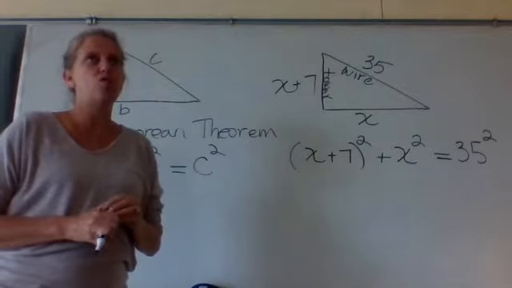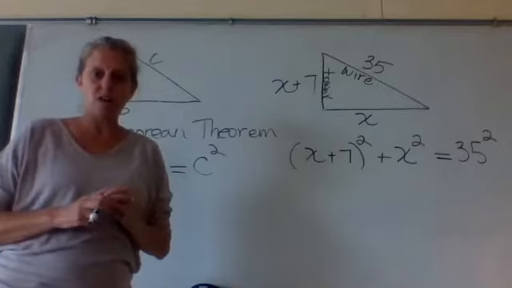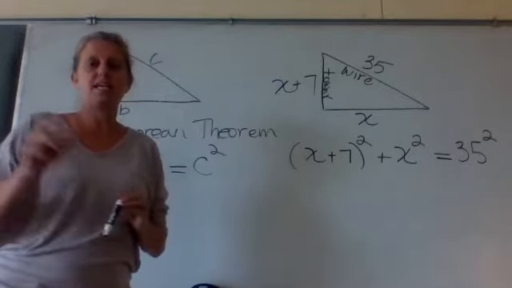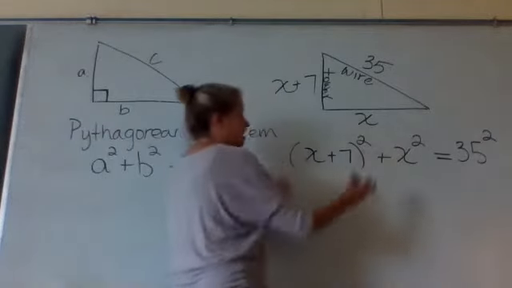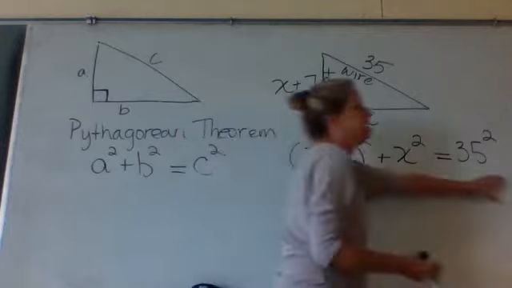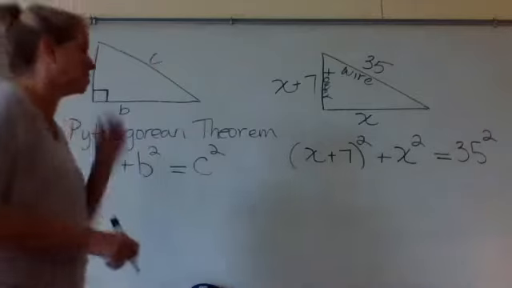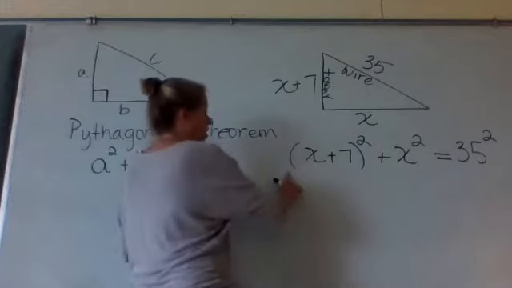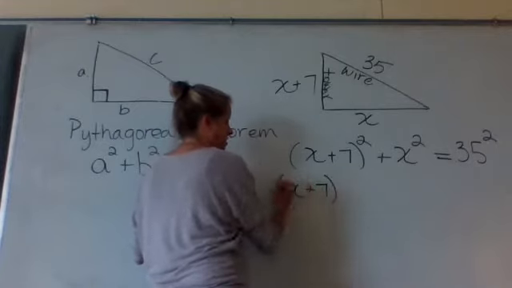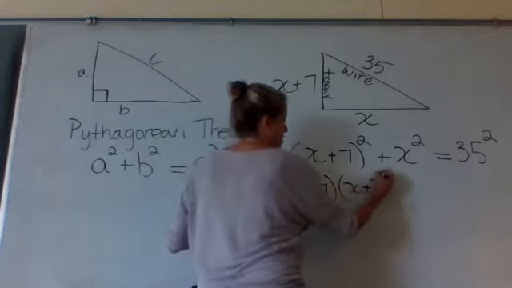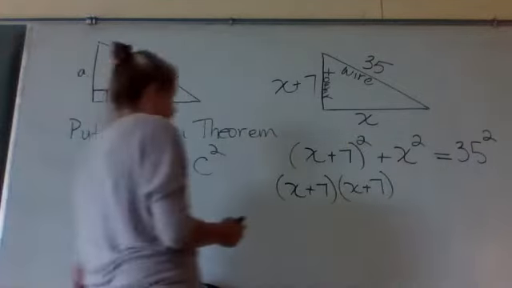What does your quad program need to know? It needs to know the number in front of x squared, the number in front of x, and your constant. So what I've got to do is clean up this equation, get everything on one side, and set it equal to 0. Everything needs to be together on one side. So let's see how I'm going to make that happen. First of all, x plus 7 squared means x plus 7 times itself. So let's write that all the way out. I'm going to have to FOIL this.